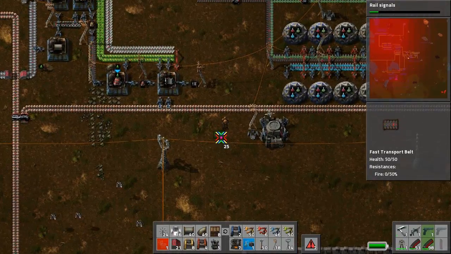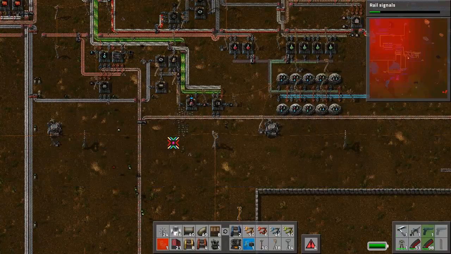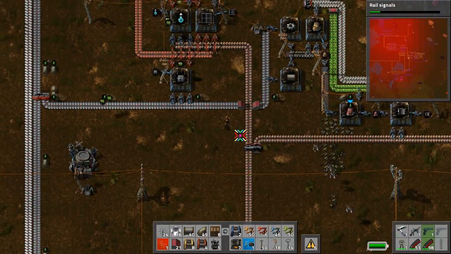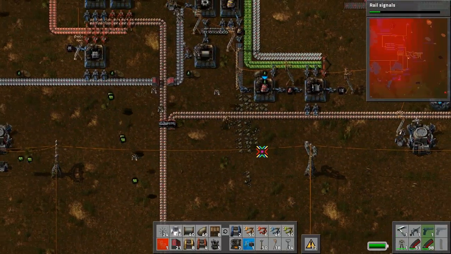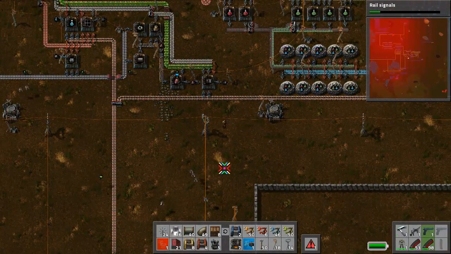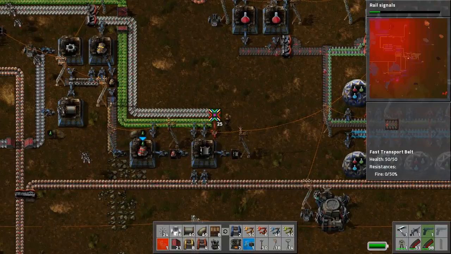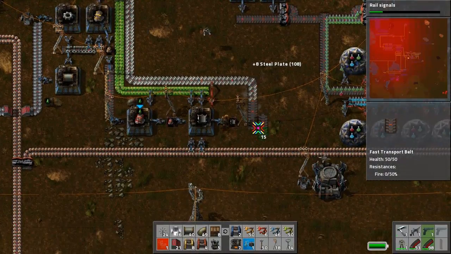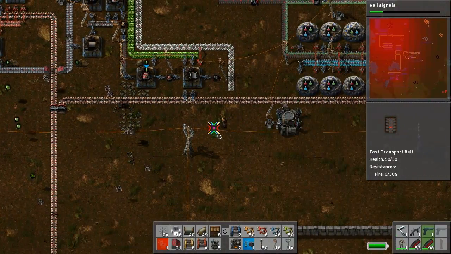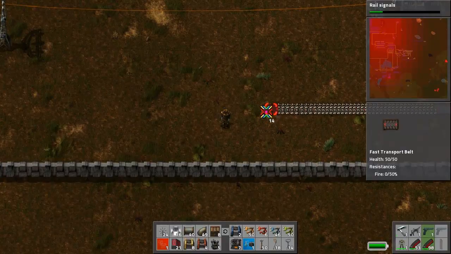So let's see, we need a place to build this. We need this iron, steel. Steel right here. Try to take the iron over here. Oh, there's rocks right there. What if I do this? So come down there. You're coming across.